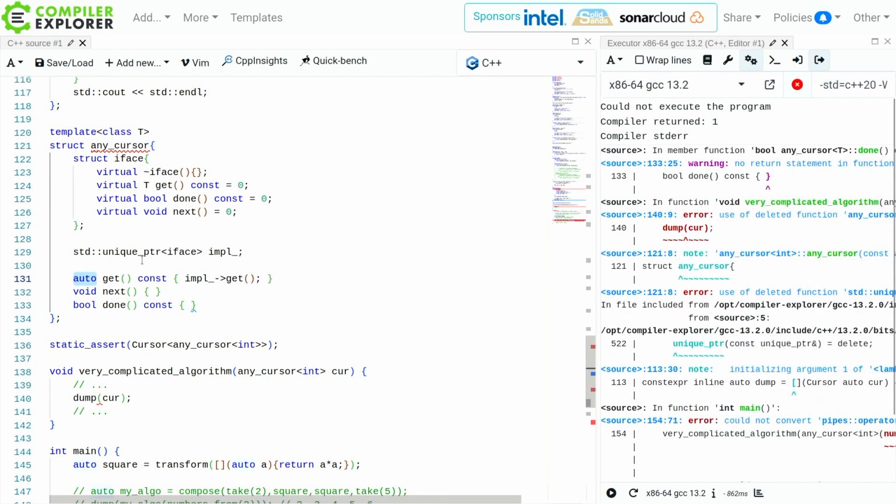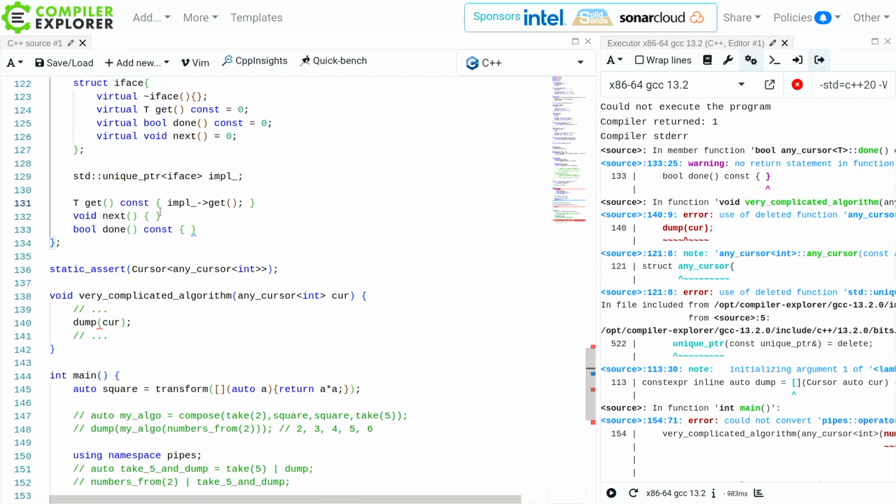And here's a mistake, right? We cannot return with this any cursor of t anything. We can only return t's. And we should do next on our cursor. And we should return done from our cursor.